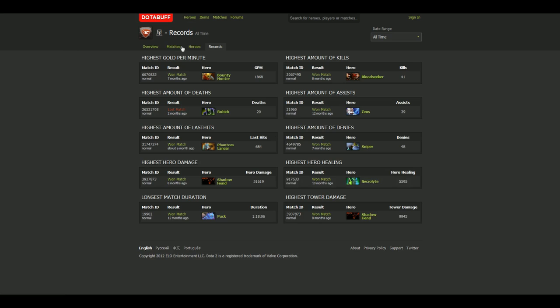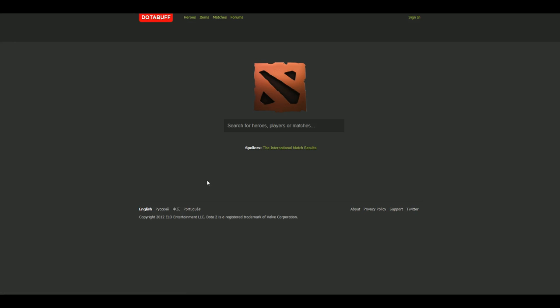So that is it, and thank you for watching. This was Dotabuff. Again, the website is dotabuff.com, two F's, as you can see from here. And that is it. I love the website. I think it's funny. Definitely look at these statistics, like records, and what is not played, like Alchemist or Visage, the shitty heroes.